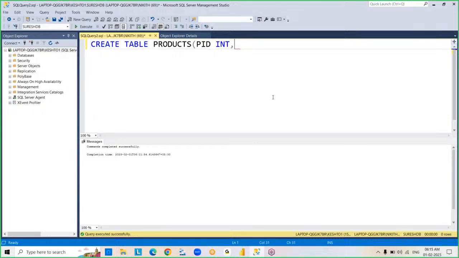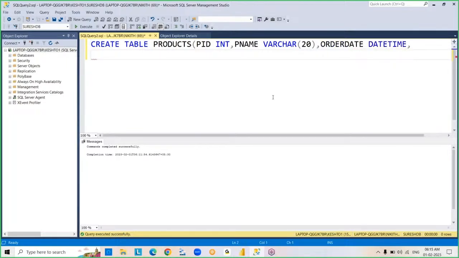Next, the ProductName column. Suppose varchar of 20, character data, maximum 20 characters. Next, OrderDateTime.